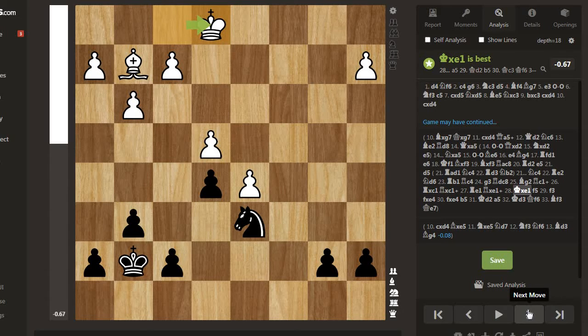It must be added that even before the general exchange which took place, black was in a position to make use of the c file for an attack on white's isolated a pawn.